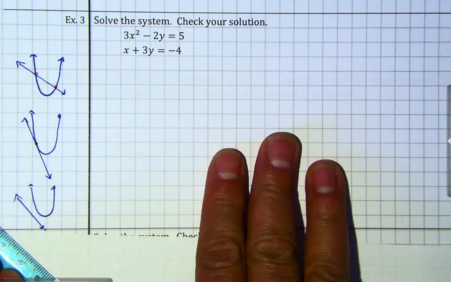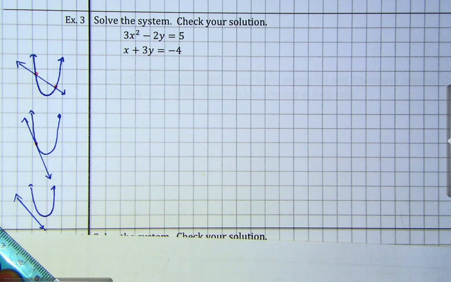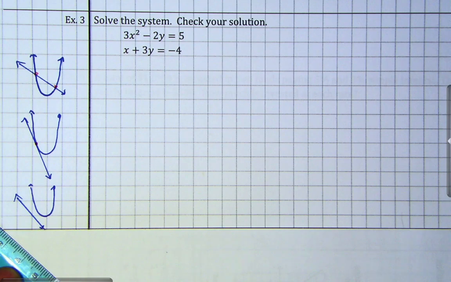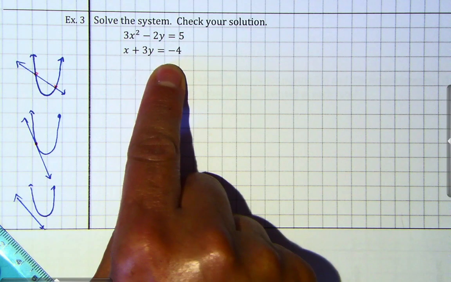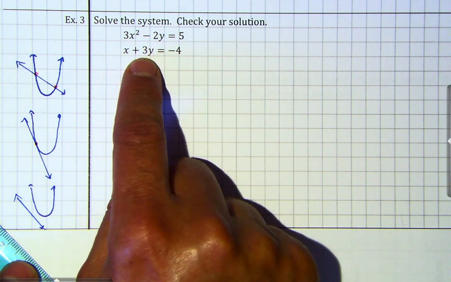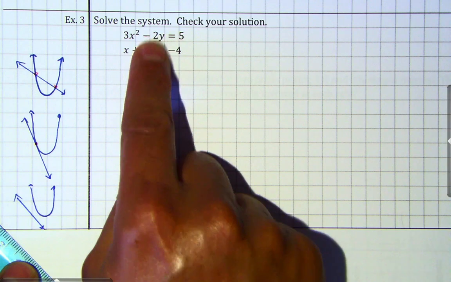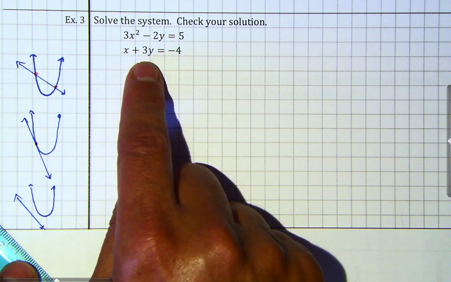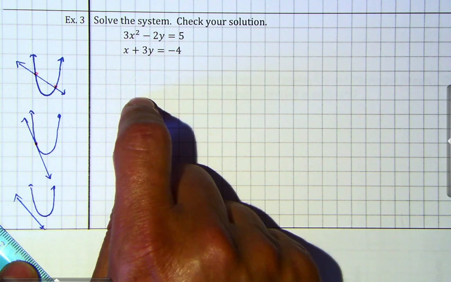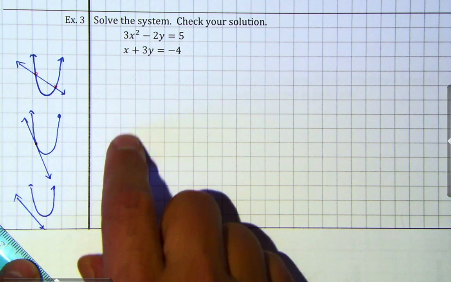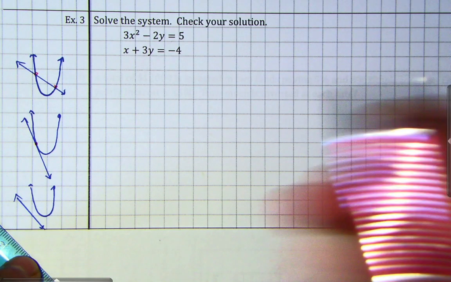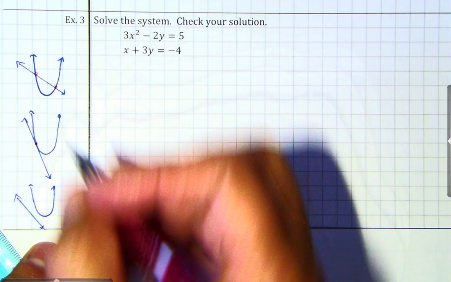Can we have 3 solutions? That is the question. No. Now, how do you solve? Do you want to solve it by combination or by substitution? You get to choose. If you do it by combination, then you want to cancel your x's or your y's. In this case, we want to cancel your y's. If you do it by substitution, then we can solve for x and then plug it back in. Perfect. Let's do it by substitution, and then I'll work it out by combination as well.